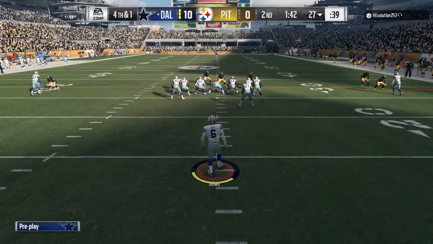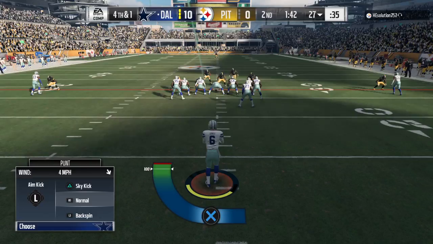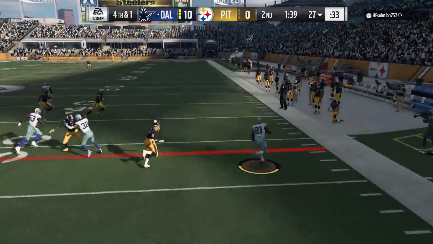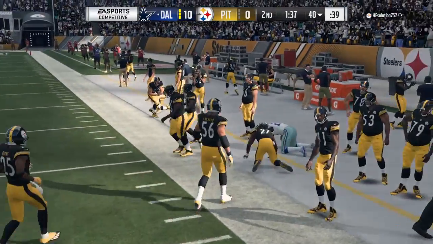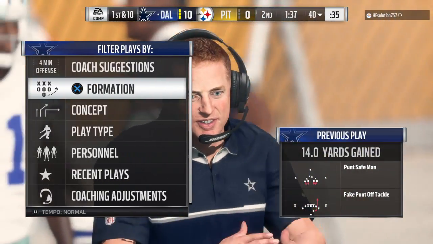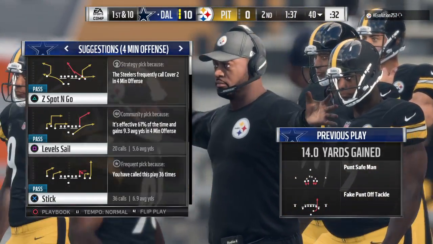So on 4th down, here's Chris Jones to punt it away. And now on 4th and 1, it's a fake. 13 yards there on the pickup, and that leads to a Dallas 1st down. Well, kind of interesting for sure. It worked out for them. They only had a yard to go.